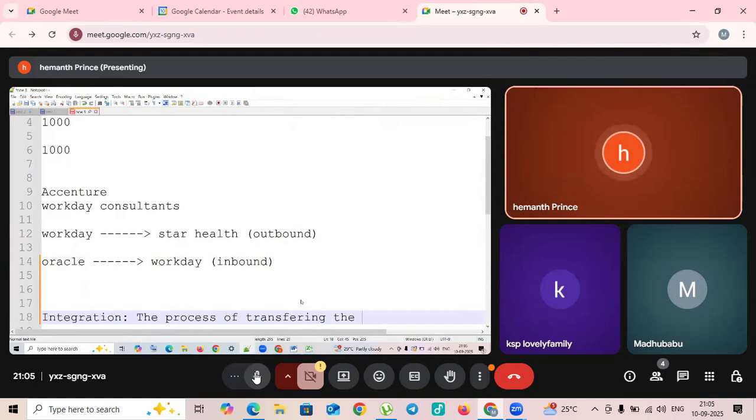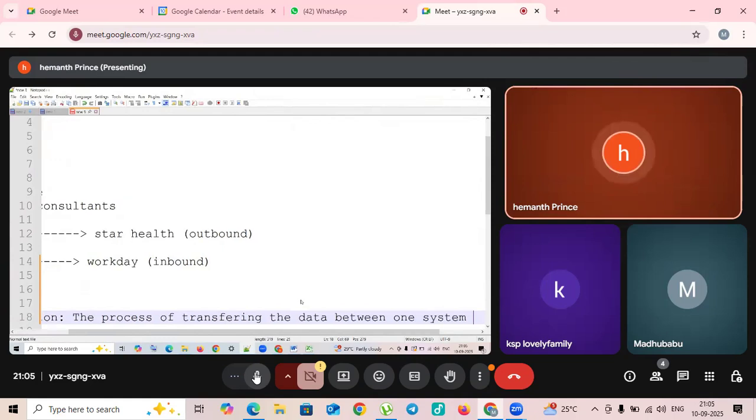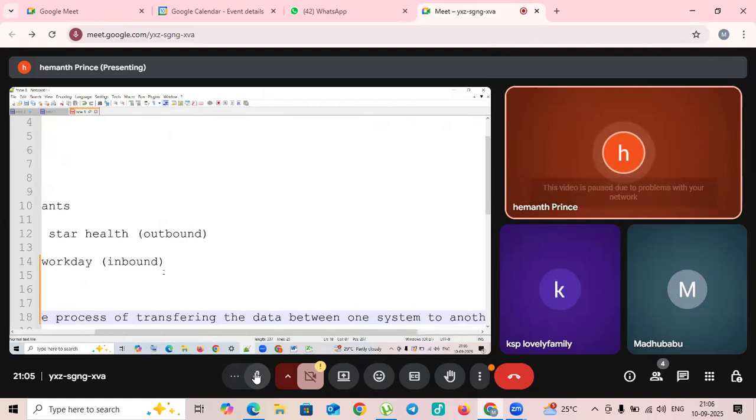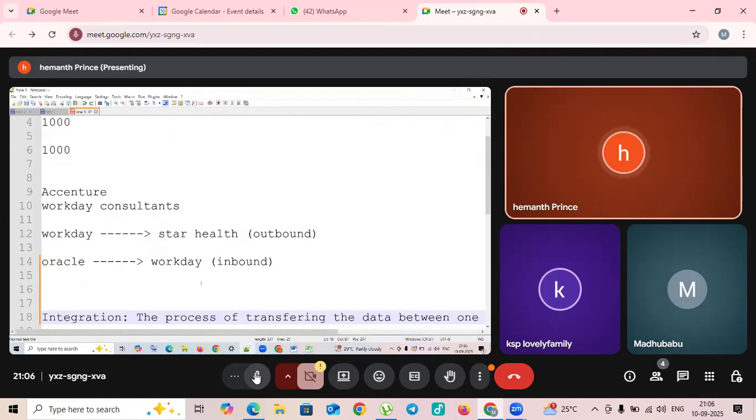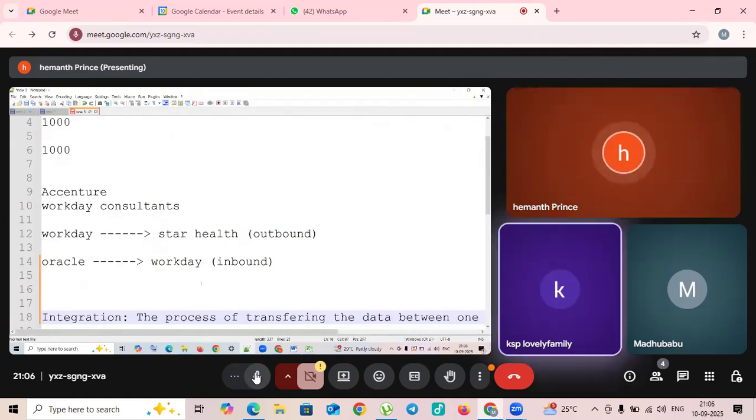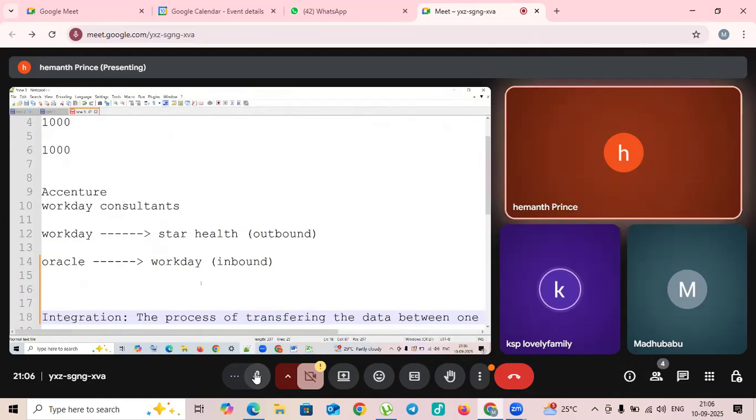Here, system means Workday and another third-party system. Building all these integrations is transferring the data between system and system. So that object transporter and all those things are only used inside of Workday from one tenant to another tenant. Those are called tenants and these are called systems.